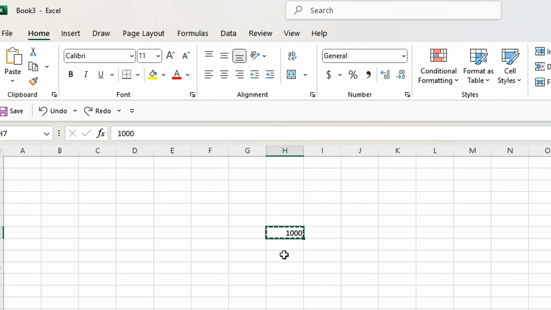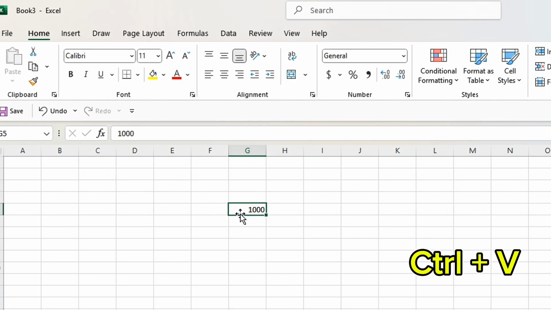Now, if I was to click the diagonal arrow next to clipboard, if you remember previously, we looked in here, this is where any cut items will be gathered. So you can see at the top here, because I haven't pasted this yet, I've simply cut it. It's now being held on this clipboard until I paste it elsewhere. Okay, so now what I can do is click in another cell and use the paste keyboard shortcut, which is Ctrl+V, and that is going to move that number from one cell to another.